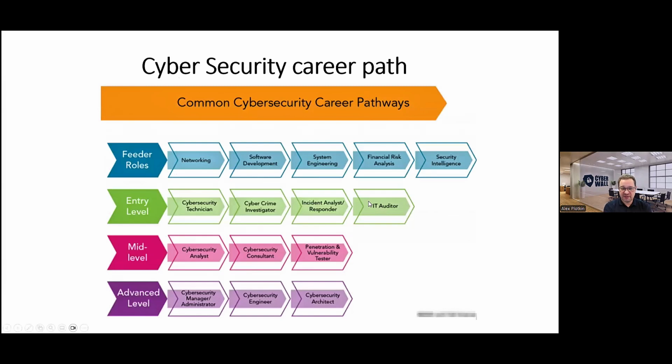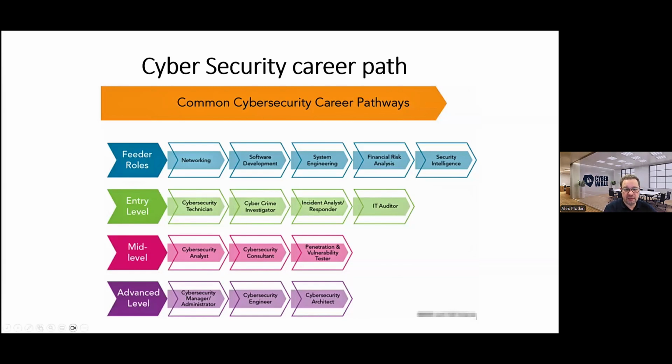There are a number of paths that you can take. It's not about just starting as a cybersecurity analyst and continuing to be a cybersecurity analyst. There are more technical roles, and less technical roles. There are auditors who audit what we do. There are people who write the security policies, people who audit the security policies, and people who implement the security policy and new systems. There are people who just monitor what's going on, and that's mostly what cybersecurity analysts do. And there are integrators and consulting. There are many different jobs available in the cybersecurity field, and every person can find what fits their skill set and what they prefer to do, right?